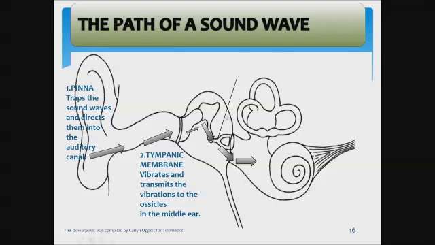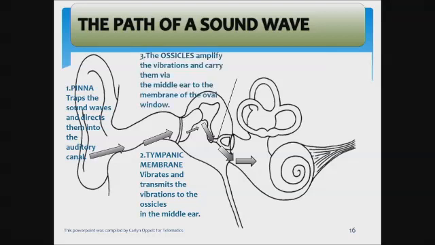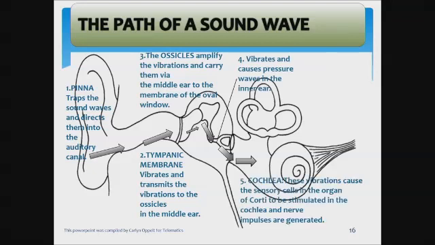And then it is carried over to the 3 ossicles. Please, you need to know that these are the smallest bones in the human body: the ossicles, the hammer, the anvil, and the stirrup, or the malleus, incus, and the stapes. And then sound waves go through. Also know that the stirrup makes contact with your oval window, and the oval window amplifies sound up to 20 times more than the tympanic membrane. And then it goes into your cochlea, and those vibrations cause the sensory cells in the organ of Corti to be stimulated and produce nerve impulses.